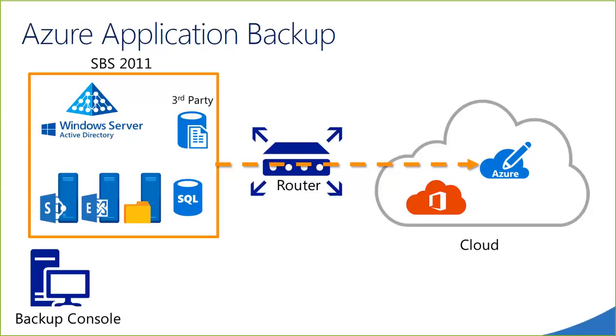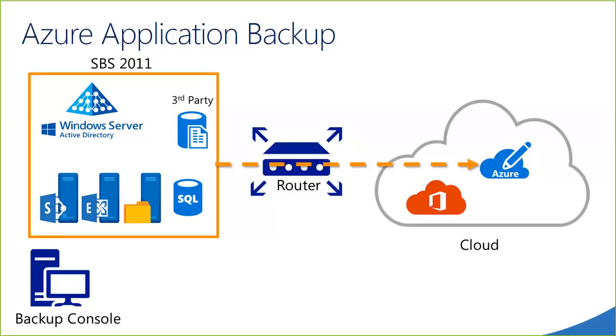But as you may appreciate, the Data Protection Manager software is fairly sophisticated, and at this stage really isn't supported on a small business server. So as you can see, what we've done here is we've added a temporary on-premises backup console. Now, this could be something that could be sold as a cheaper low-end server, or you could sell it as a hardware as a service option. So they just rent that for the time that this is happening.